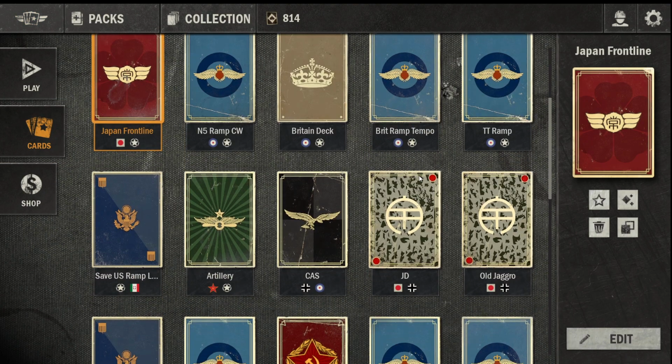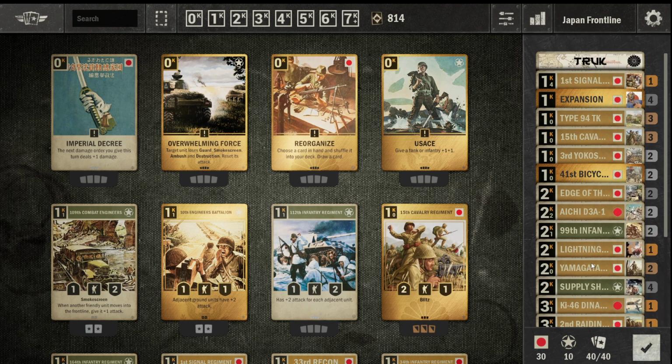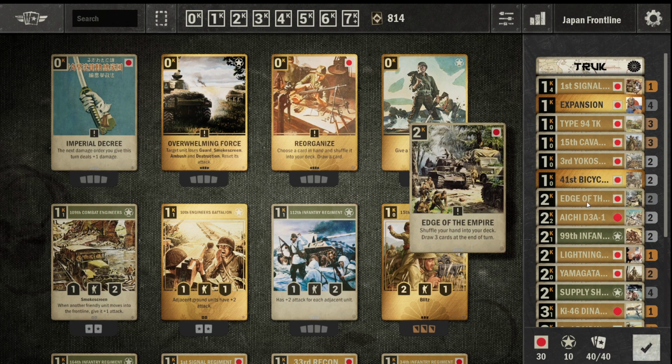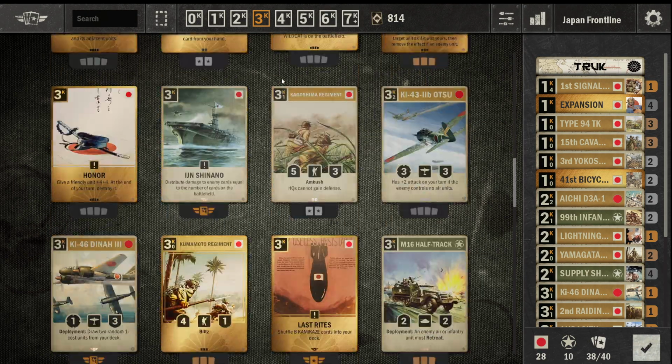For this deck, I personally, in my opinion, feel like it's close to being a meta deck. So I'm gonna continue tinkering with this deck. I'm gonna remove the Edge of the Empire. It's a bit slow, and I'm gonna replace it with Scouting Party.